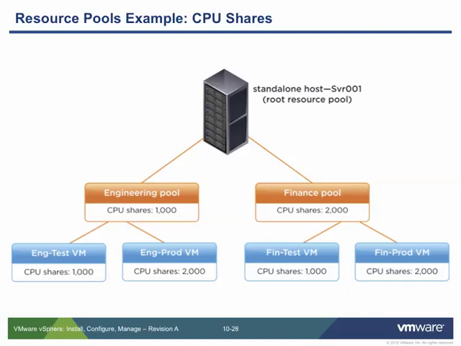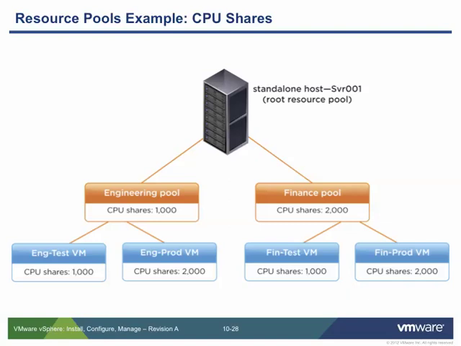All right, so here's a better example. This kind of fits the example we talked about. We had an engineering and a finance department. Again, as I said, the finance pool pays more, so they get more. In this case, there's a total of 3,000 shares here. Finance pays for 2/3, engineering pays for 1/3. So 2,000 out of 3,000 is 2/3. 1,000 out of 3,000, 1/3. So that kind of plays out there, right? Engineering pool has 1/3 of the actual resources. Finance pool has 2/3 of the actual resources.